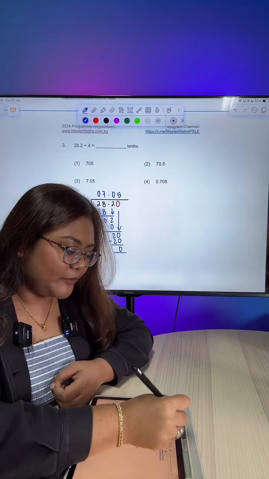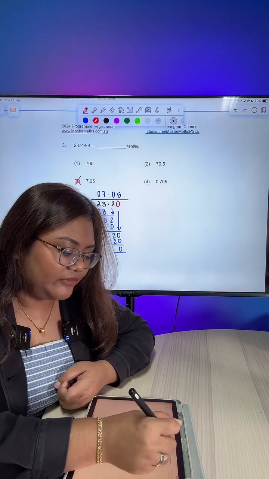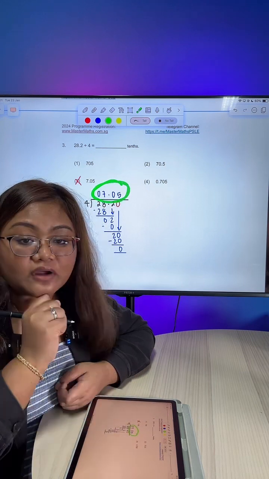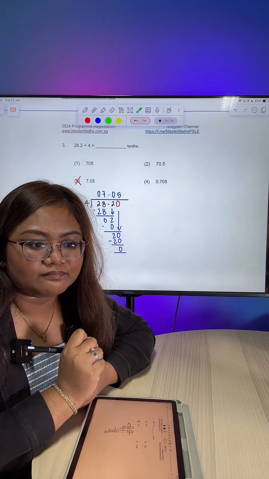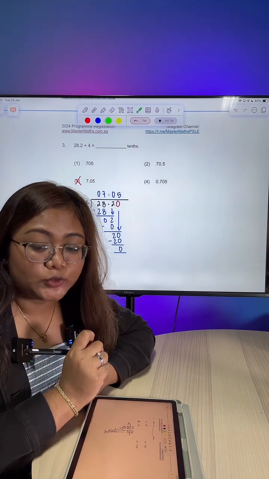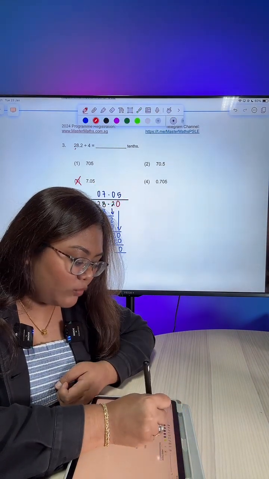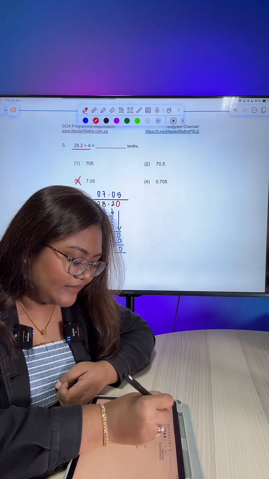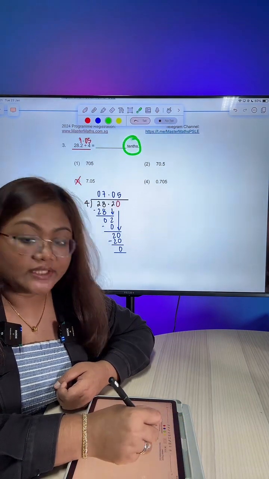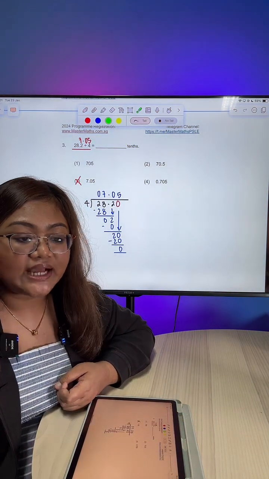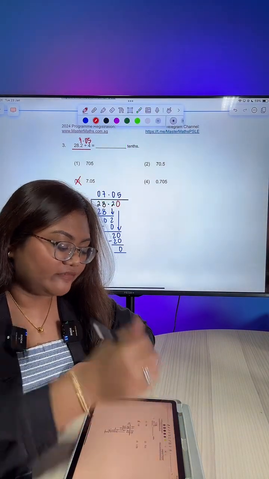Great. So we have 7.05. But of course, you know this cannot be the correct answer, right? So we will straight away cross out number 3. Why can 7.05 not be the correct answer? Do we see why this cannot be the correct answer? Right? We have only solved one part of it. Just this portion is 7.05. And we need to include the other part here, which has the tenths. That's right. They're asking for tenths. So we gotta do something to this number so that we can find the blank.